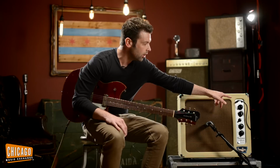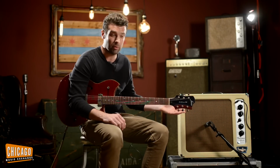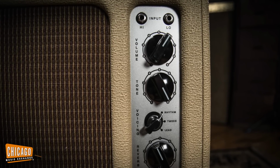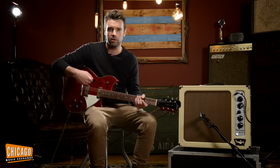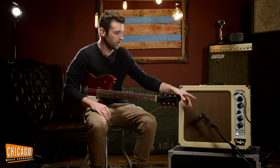You can always switch into the low input and that'll buy you a little bit more. I think the amp sounds better in the high input, so that's what I'm using for this one. We've got the volume around 3/4 of the way. I've got the tone kind of maxed out right now because this guitar is a little bit darker because of the semi-hollow nature of the beast, so I wanted to brighten things up a little bit, but still it's not overly bright, even with the tone maxed out.